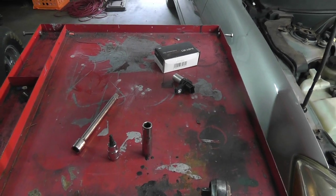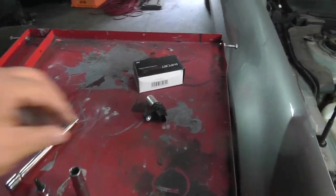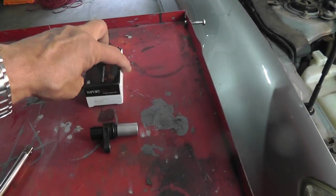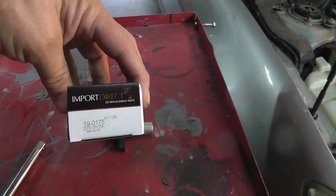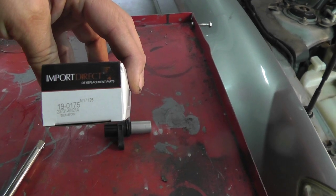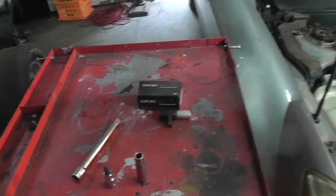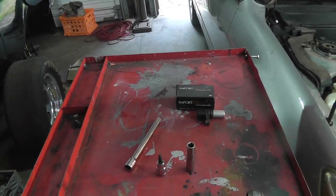Now when you pick up your sensor, you don't want to go cheap on these. You can get these for 29 bucks, but if you spend extra money, like 50, 70 bucks, in this case 65 bucks I think, you'll get one that's really going to be more reliable.